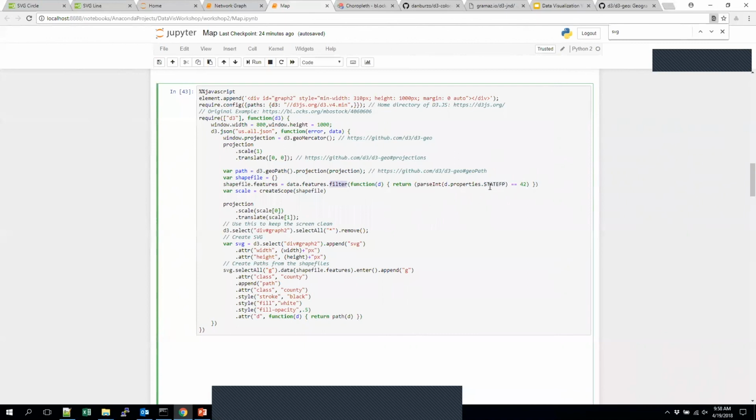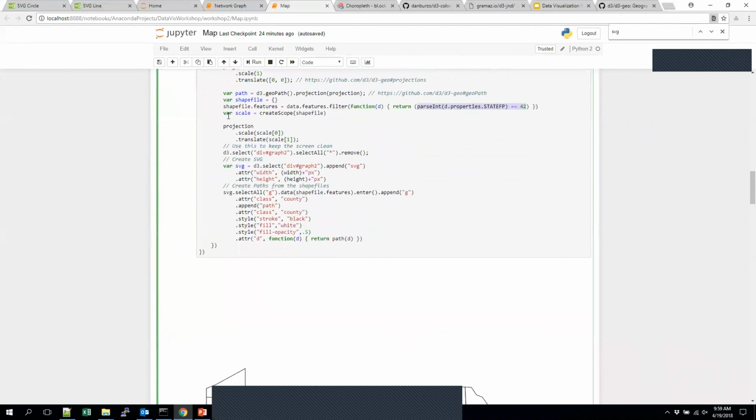As it's going through each of the states, is the state FP equal to 42? Nope. Let's say New York. It says, okay, whatever that ID is, it's not 42, so we're not going to use it. So it's only going to return any true scenarios. In that case, it's only going to find the state that is equal to 42, which I mentioned before is Pennsylvania. So instead of an entire data set, we're now focused in on specifically Pennsylvania and its counties.